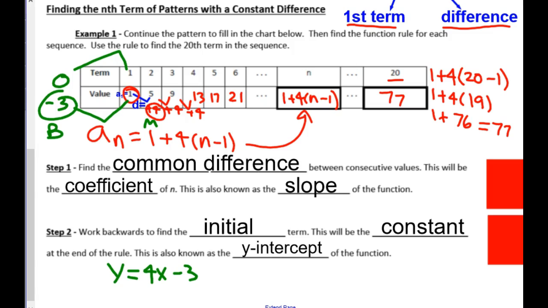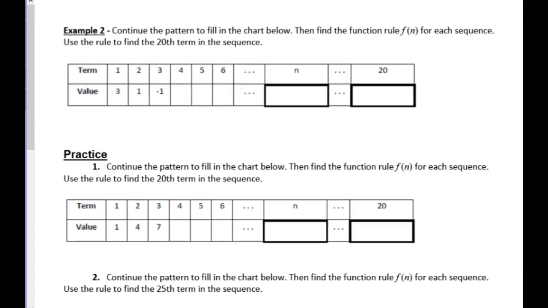And you could plug in 20 into that as well. X, right there. 80 minus 3 is also 77. Okay, but people mess up on going backwards, so I'm going to stick with using this formula. Okay, either way works. You don't have to go back. You can just use that straight formula. Okay, we're going to do 2 or 3. We're going to do a couple together on the back, and then I'm going to let you try some on your own. We're going to flip it over.